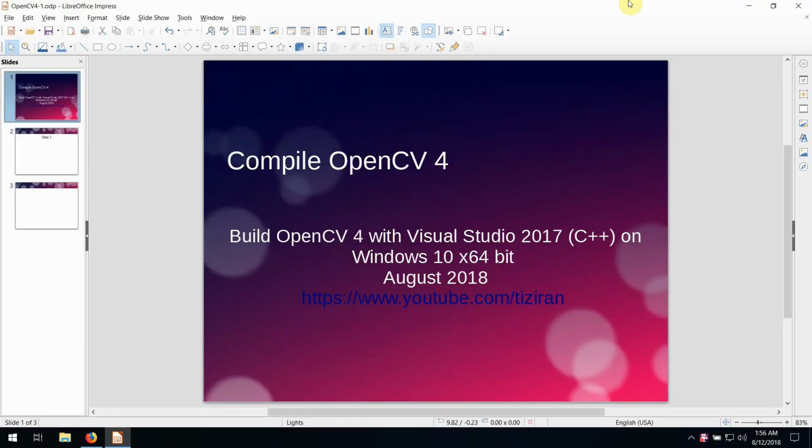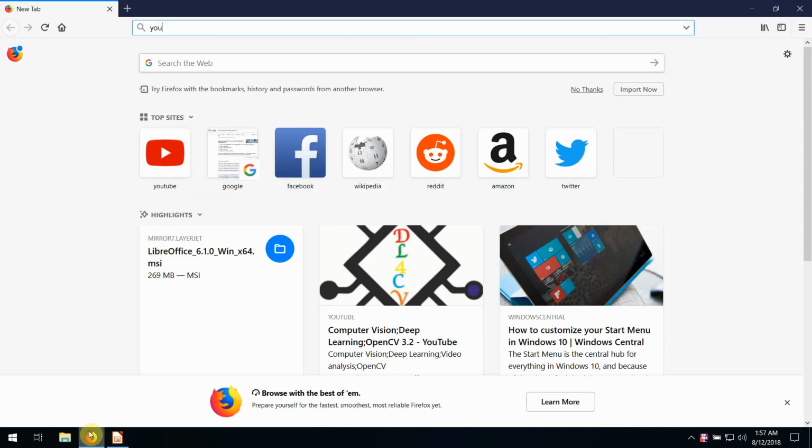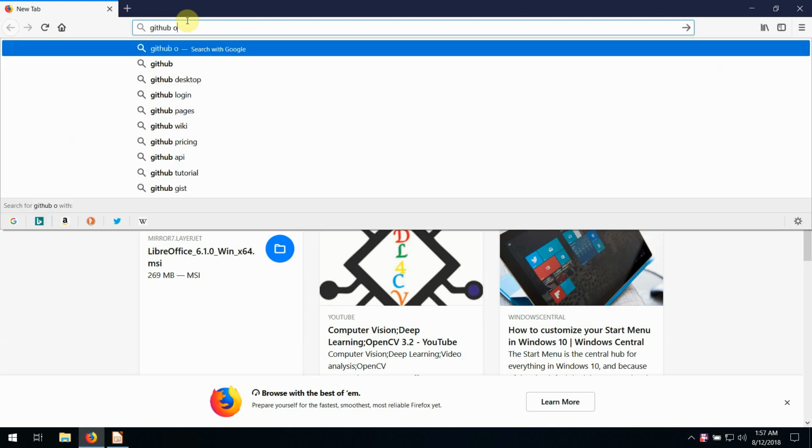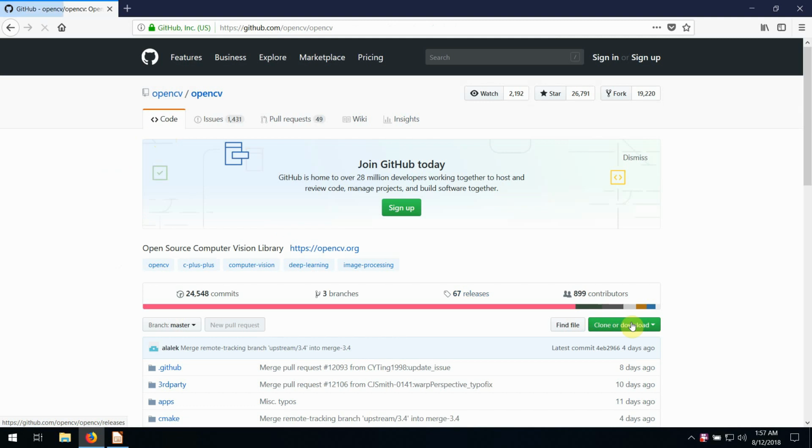I want to show you how to build OpenCV version 4 using Visual Studio 2017 under Windows. First, you go to the GitHub OpenCV and download OpenCV. You have to download two files.